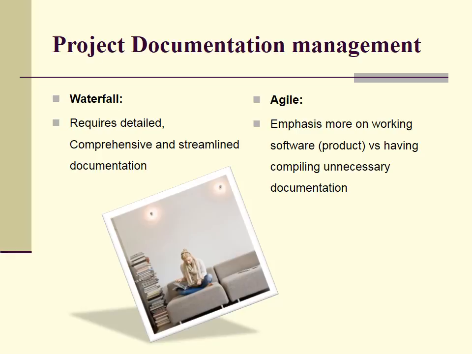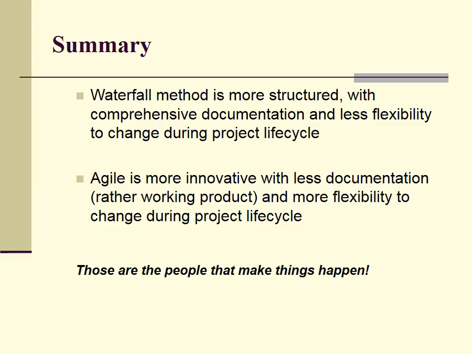So now, as a summary, we can say that the waterfall method is more structured, with comprehensive documentation and less flexibility to change during the project lifecycle. But an agile methodology is more innovative, with less documentation, preferring the working product, and more flexibility to change during the project lifecycle. So this was a quick summary of the tools that I've put together, and I hope this will help you when you're trying to choose between waterfall and agile.